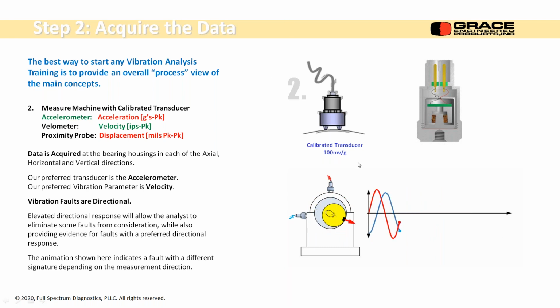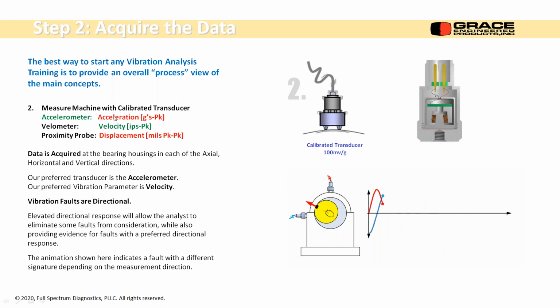It's calibrated. So this shows 100 millivolts per G. That's pretty common. Accelerometers will put out an acceleration signal. It starts out as a voltage. We turn it into acceleration by giving it this calibration factor, somewhere around 100 millivolts per G. When you get your transducer, it'll give you exactly what that number is. The accelerometer measures acceleration. There's a reason that we take data with accelerometers. It's because they're cheap and they're very useful.